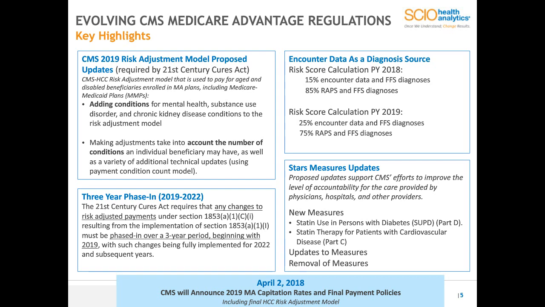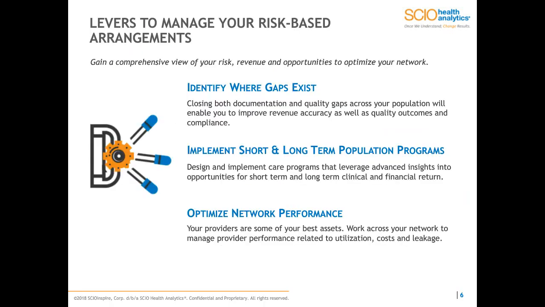So I'd like to take just a moment and set the baseline, if you will, for the levers that we want to talk about in the course of our commentary today. First of all, just getting a better sense of what's happening at the levels of risk, revenue, and network are the areas we want to focus in on. We want to find, of course, where those gaps exist within a population, so both documentation and coding gaps that relate to revenue capture as well as quality need to be assessed. And this is obviously critical in terms of getting the proper risk adjustment assigned, and certainly also in capturing the necessary data to manage that population effectively and ensure that the quality of care is meeting the standard that the organizations want to deliver against.